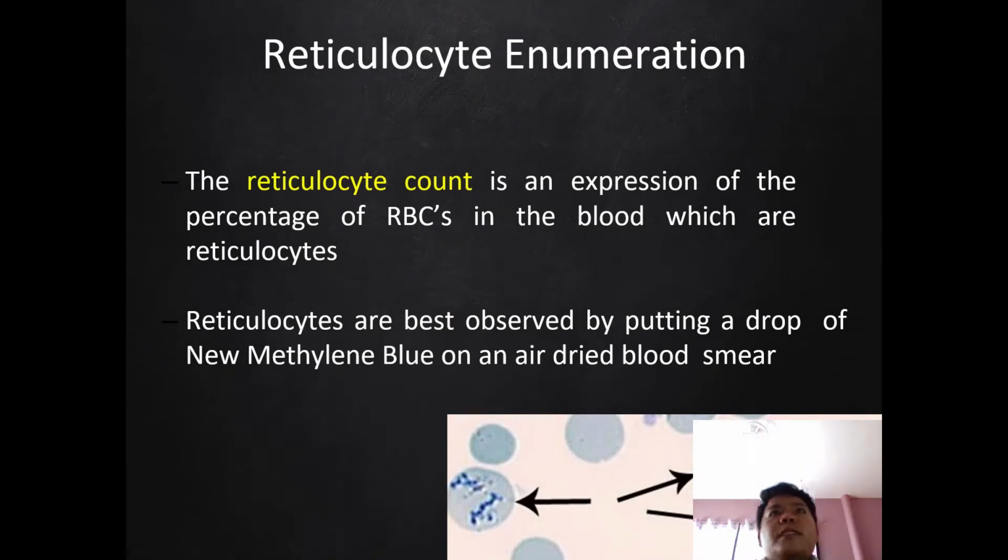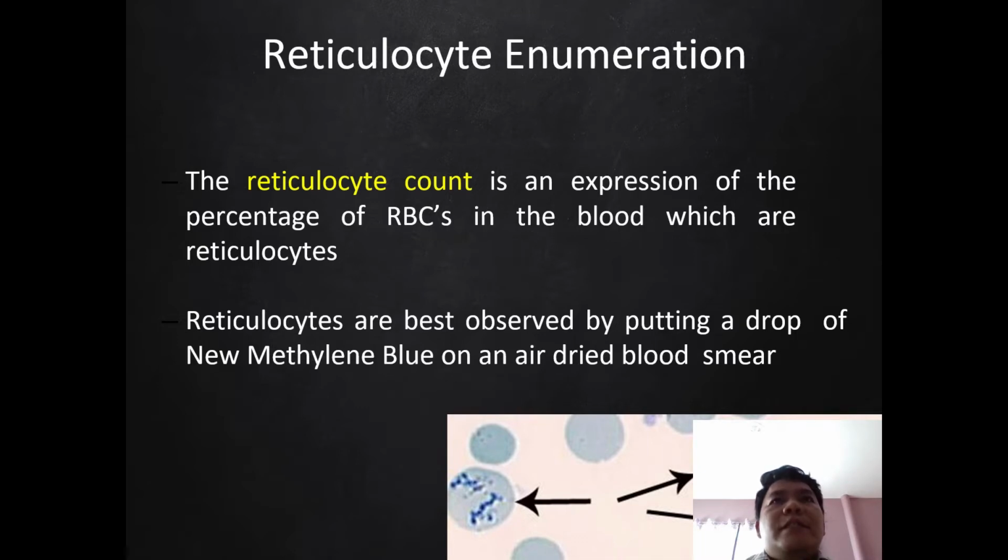So our topic for today is on reticulocyte enumeration, anemias, classification of anemias, some of the pathophysiologic mechanisms of anemias, and also the clinical signs of animals with anemias. Usually the bone marrow will produce these reticulocytes in order to compensate for what is needed in the body. So this is an important measurement to know.